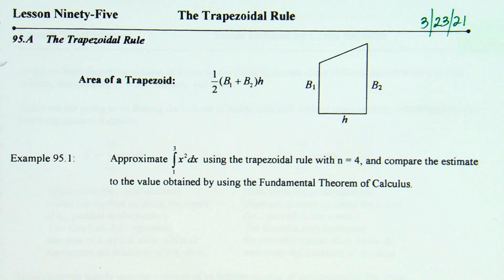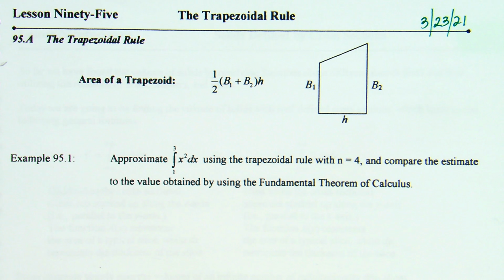When we first started, we talked about rectangles, and it could be a left rectangle, a right rectangle, a centered one. So the idea of the trapezoidal rule is that rectangles are somewhat accurate, but they're not exactly accurate along a curve. So the trapezoidal rule uses trapezoids, which are more accurate because they can have a slanted edge. So it is based on the area of a trapezoid. I don't know how much you guys remember about the area of a trapezoid.